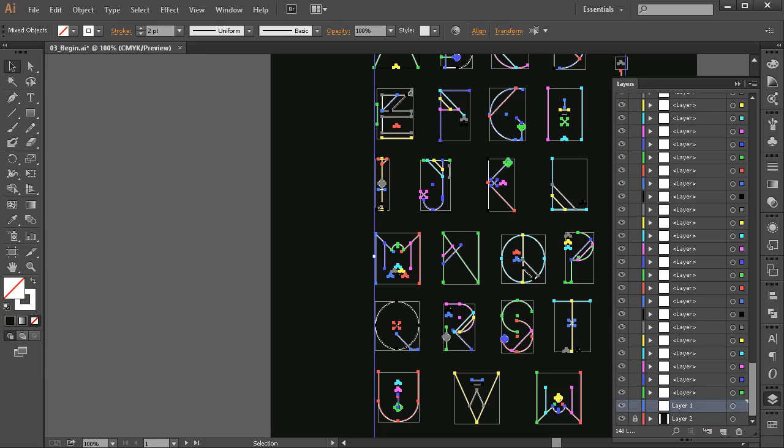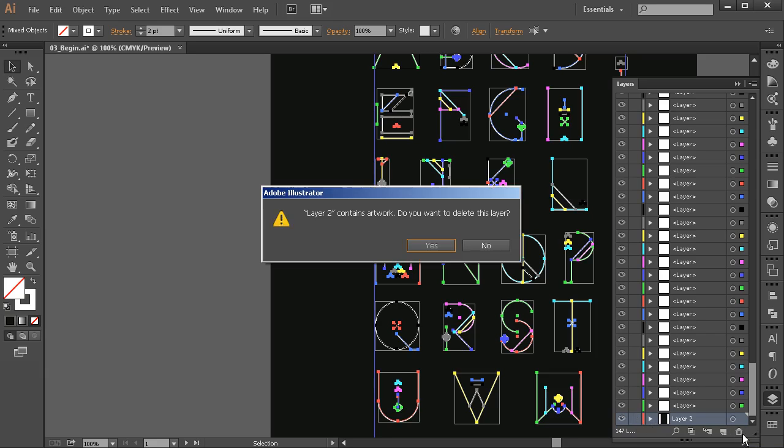Now the layer that we had everything on before is empty because everything got moved out of it, so we don't need it anymore. We can select it and delete it. We also don't need our layer 2 anymore. In fact, we don't want that to come in behind everything. So I'm going to unlock it and delete layer 2 as well.